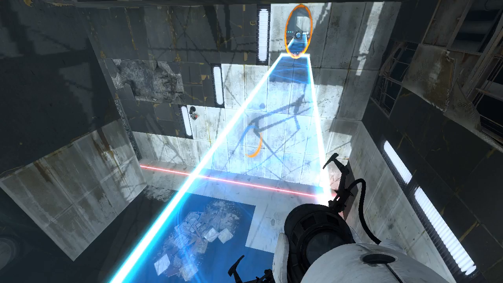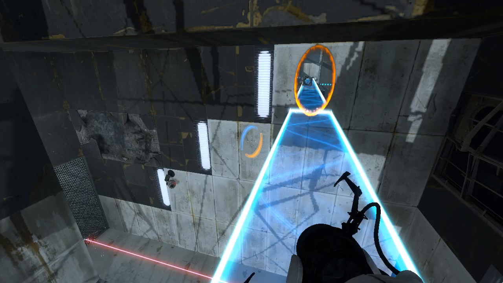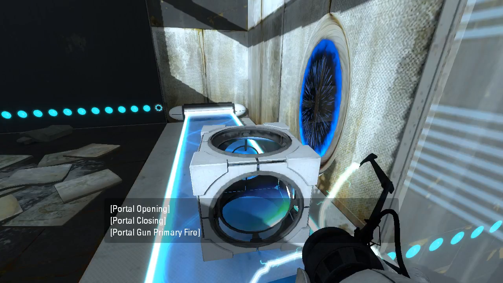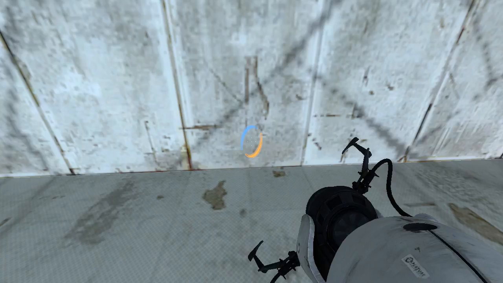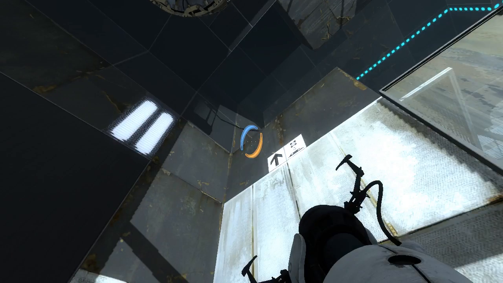Okay, yeah. So I can recall the cube. Once I get up there and use the portal surfaces, I can just go back down and recall the cube. So if I have the cube here, pointing at that... Let's try this out. That gets rid of the light bridge. Now I just gotta figure out how I wanna get up here.